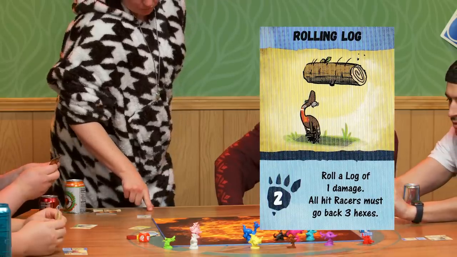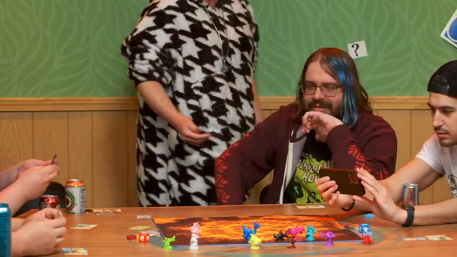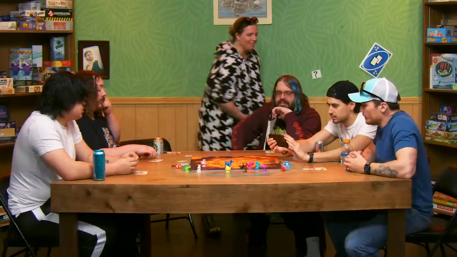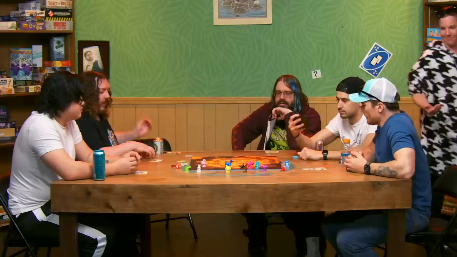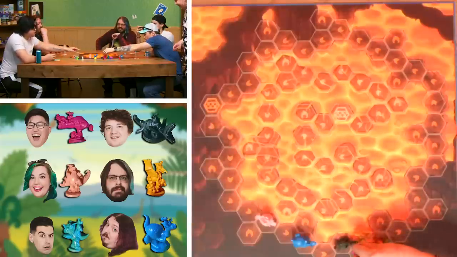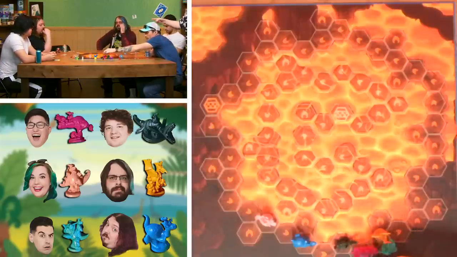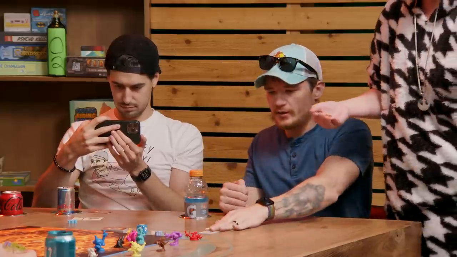Like, you're just hammering him again. Is something happening? I'm rolling a log of 1 damage. All hit racers must go back 3 hexes. Why are you going to do that? Am I allowed to move around the table? Yeah. Okay, cool. Did Lindsay move yet? No. Matt, you're burning to death in lava. Where are you? Are you here? I also add space depending on who I hit, so I was waiting, but thank you. Excuse me, friend.